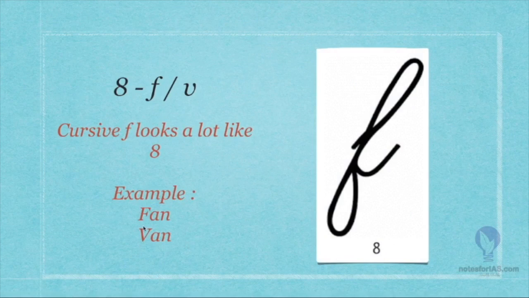Now, examples are fan and when. Now, do you remember what was the symbol for n? I mean, sorry, the number for n. The number for n was 2. You remember that when we inverted n, it looked a lot like 2. So, what are the two sounds that you hear when you hear the word fan? Fa and na. So, fa stands for 8 and na stands for 2. So, fan totally stands for 82. Using that, you can remember the article number 82.